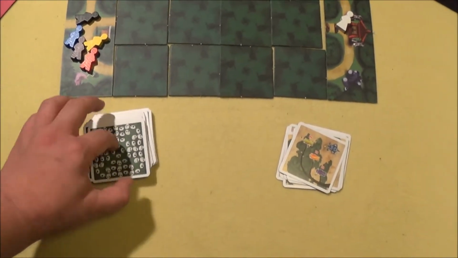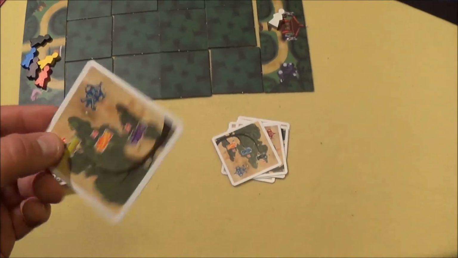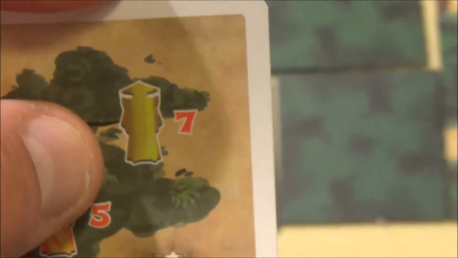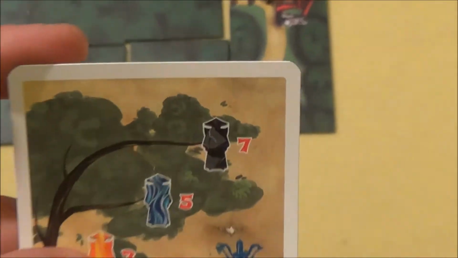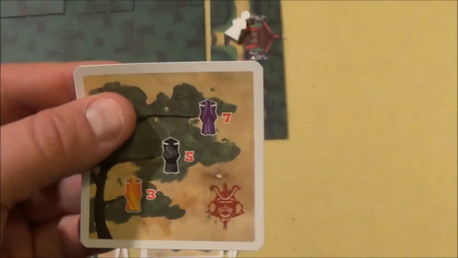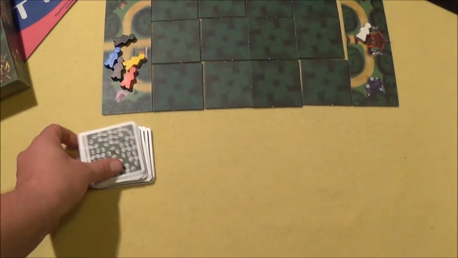Then you have 50 of these cards and 10 of these cards. These are technically some kind of contract cards. On these contract cards you see that for a yellow samurai you would score 7, for a red one 5, and for a purple one 3, but each of them is different. This person would score 7, 5 and 3 as well. Like always, the numbers are the same but the colors are different. At the start of the game you deal one of these secret objectives to each player, and each player also gets 4 of these cards.